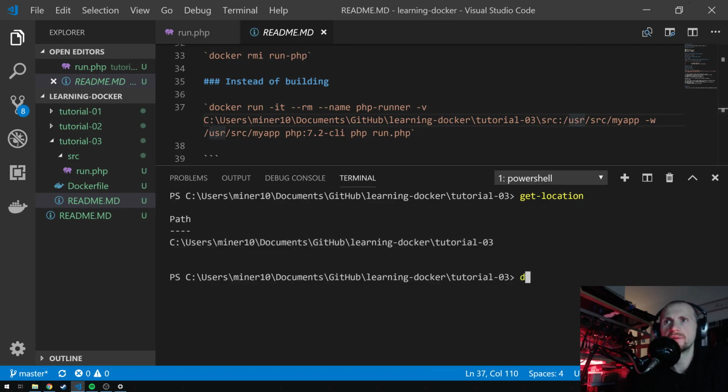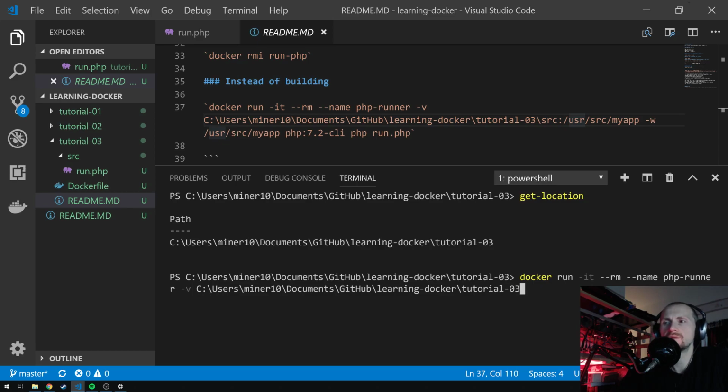So let's create the command. So we're going to create docker run -it, so we're using it in the foreground context with the terminal and the standard input. We're going to use --rm to clean our instance every time we run it. We're going to essentially call it php-runner. We're going to attach a volume. That's what -v is for. We're going to use the path.